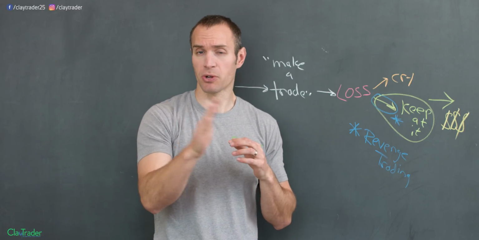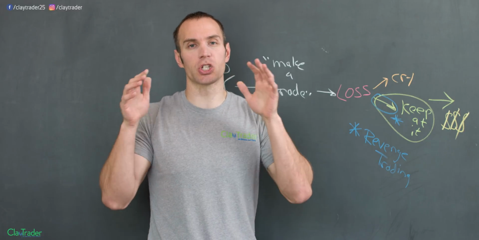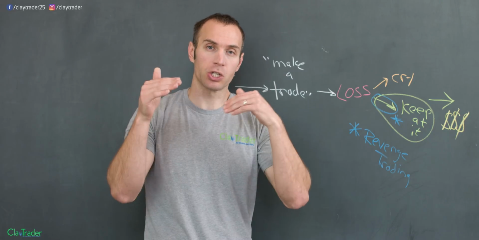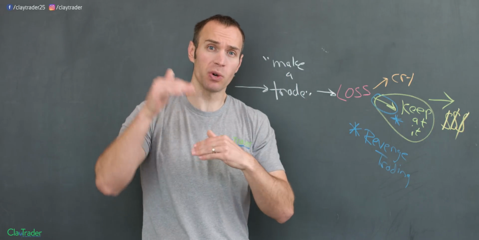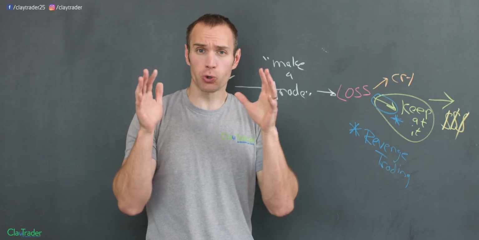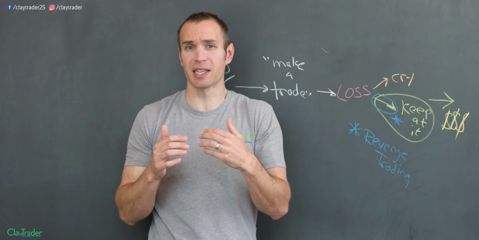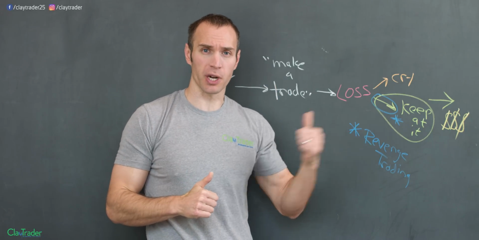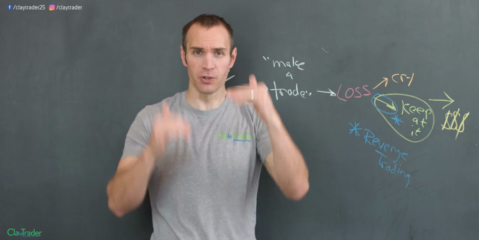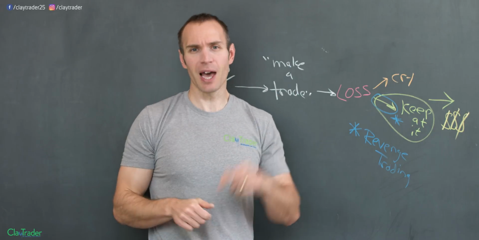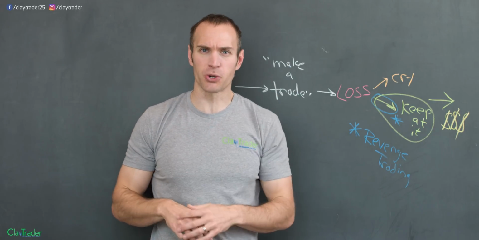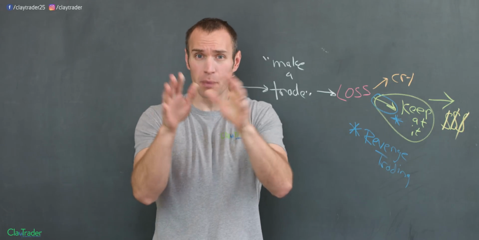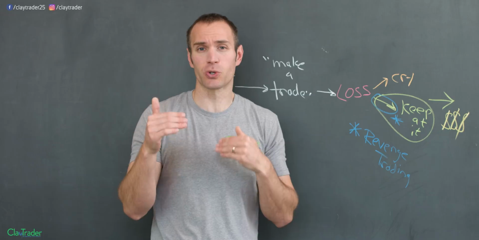It can be very easy to blur those lines, but that is why it is so important you actually have a strategy with criteria, a strategy with rules. Because when you have a true strategy, again, true strategy being defined as something that's got criteria, that has rules, then you're going to know if you're revenge trading. How? Well, if you look at the rules, if you look at the criteria and you're like, nope, not following that one, not following that one, not following that one, but I want to make a trade, that's flat out revenge trading. Okay, so that's how you can unblur the line.